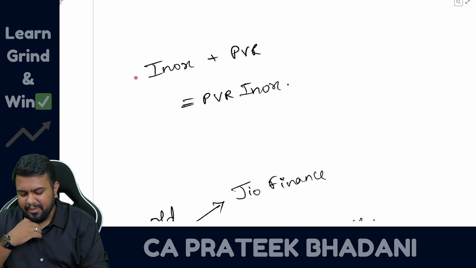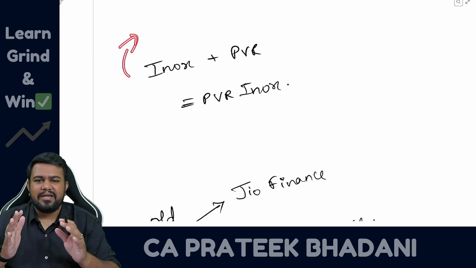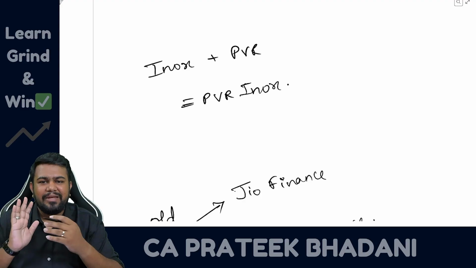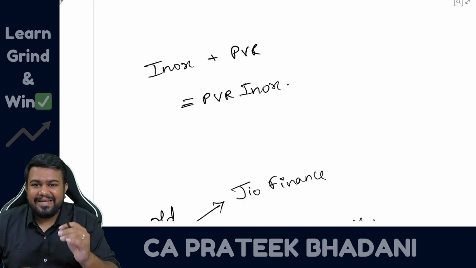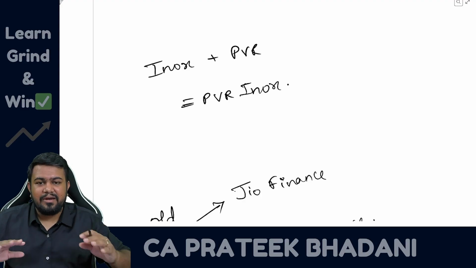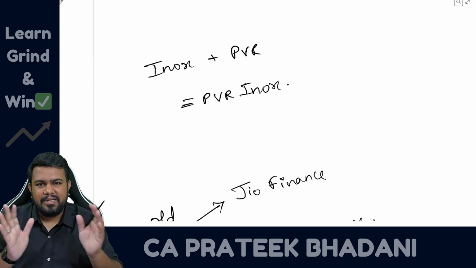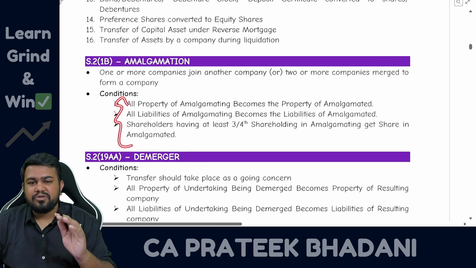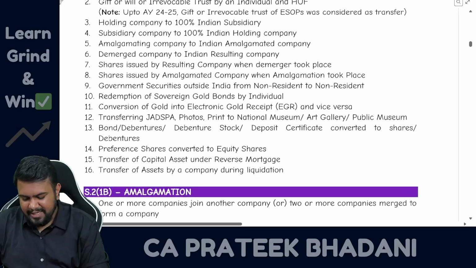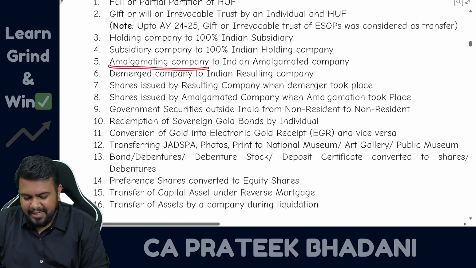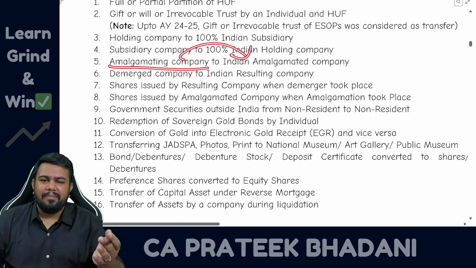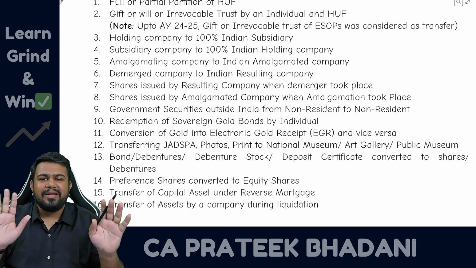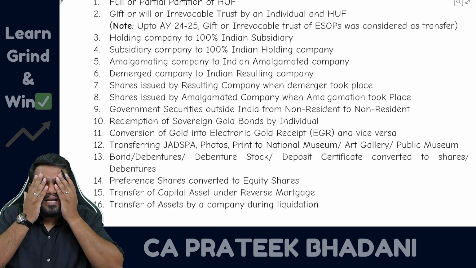Sir, what about the balance 1/4? But they will not get shares. For them you can give cash also and you can settle them, not a problem. But at least 3/4 shareholders are there, no? To them you should give the new company shares. So that is a rule. If all these three conditions are satisfied, then it is called amalgamation. And what did I say about amalgamation? When the amalgamating company is transferring its assets to the amalgamated company, it is not considered as transfer. The Income Tax Act will close its eyes when the transaction is happening.